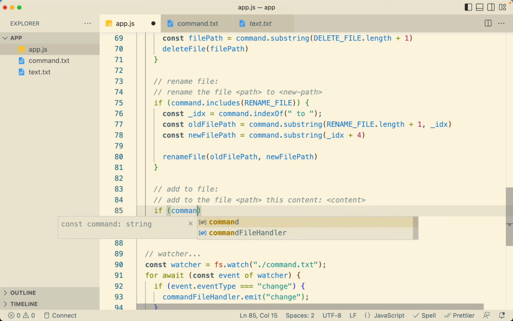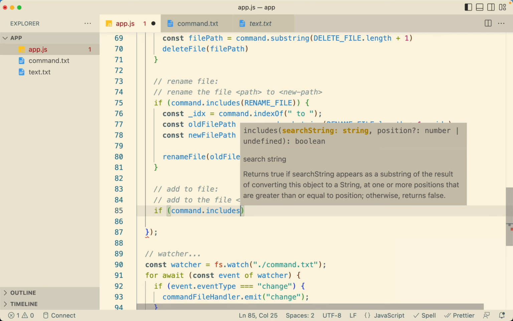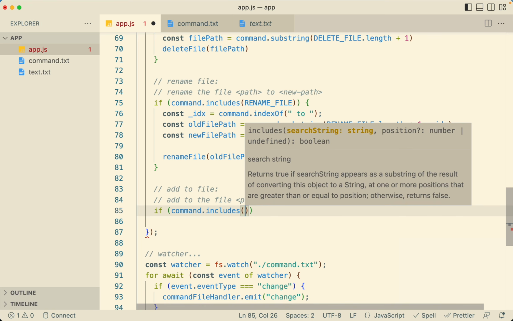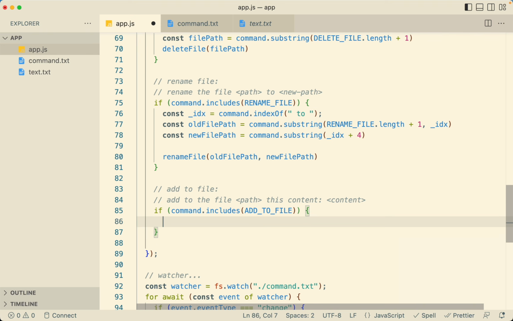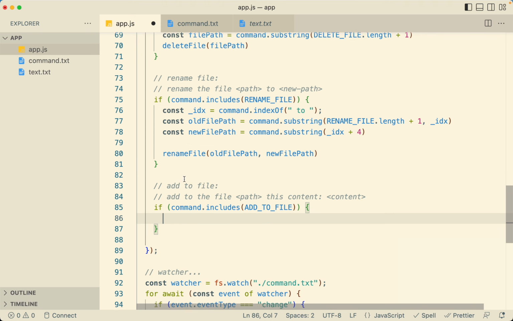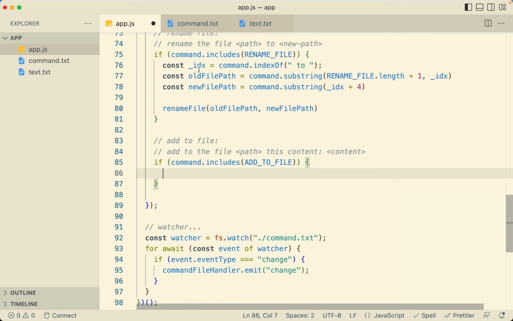So if command.includes add to file. Now again, just like before, we're going to get our index and then start from the beginning, go all the way to here, and then stop at this point to get my path, and then once more start from this portion after this content, and then go all the way to the end to get the content.